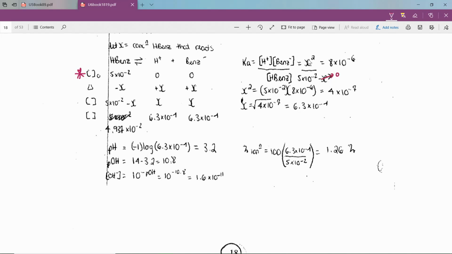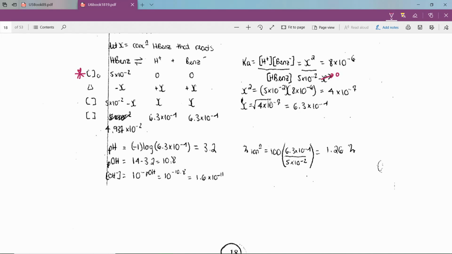By the way, I'm not dividing x into x squared. Some students think somehow I'm doing that, or I'm canceling out one of the x's. I'm not doing that. Relative to the original amount, 5 by 10 to the minus 2, I lose x. It's negligible. It's like Bill Gates walking down the street and a nickel falls out of his pocket. He's not going to pick it up because he's got like $500 billion. It's negligible. Okay, so there you go. So do the math. Multiply 5 by 10 to the minus 2 times Ka.